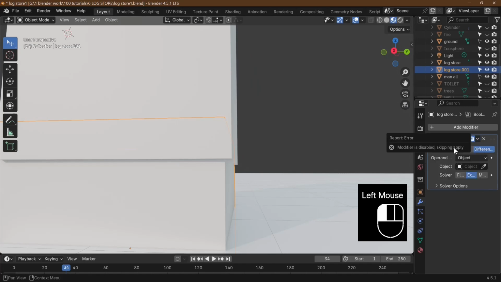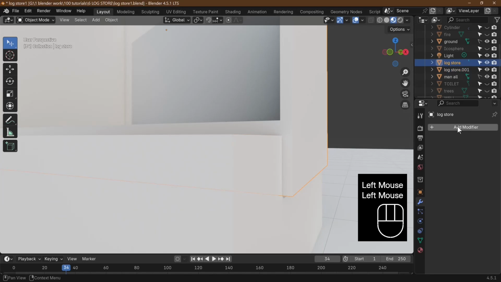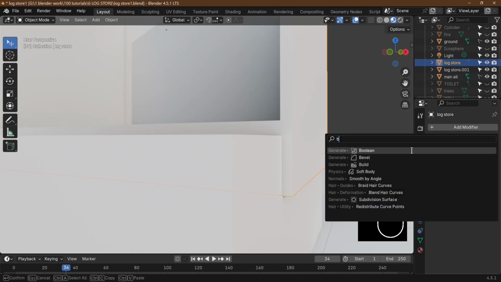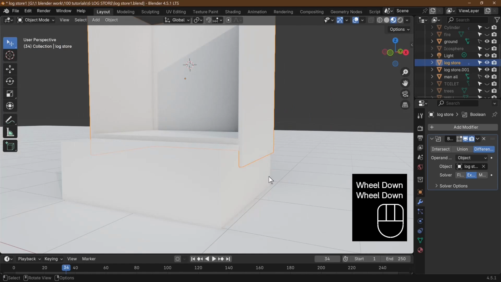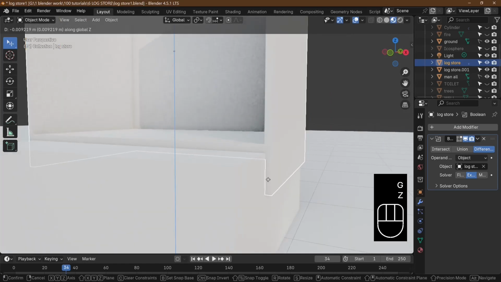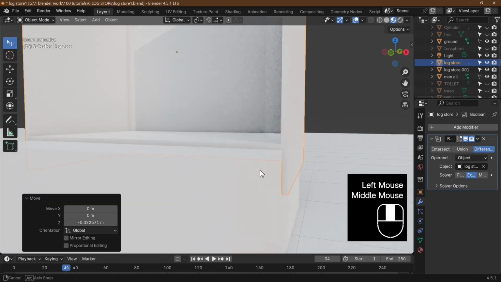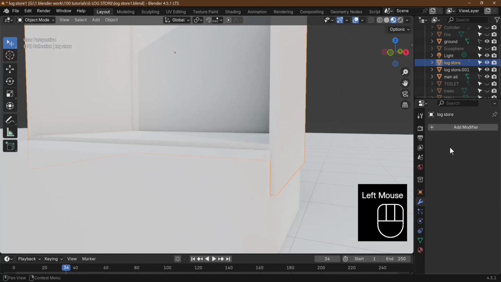Apply difference. We've got to select the object that we want to cut out. So on the object there, we need to select our cube. So select your original object, add modifier, Boolean, and select the cube. And as you can see, it's cut out that, just like that. And if we move it up in the air, as you can see, it actually changes the way the cut works. And of course, then apply the modifier once again.